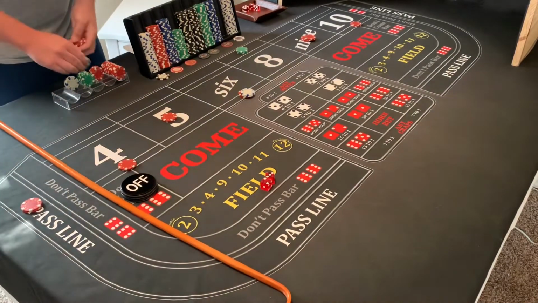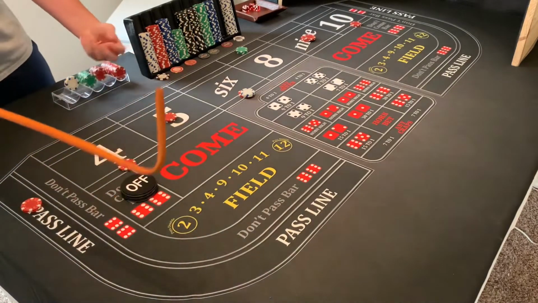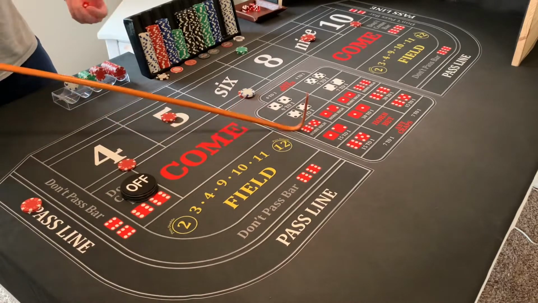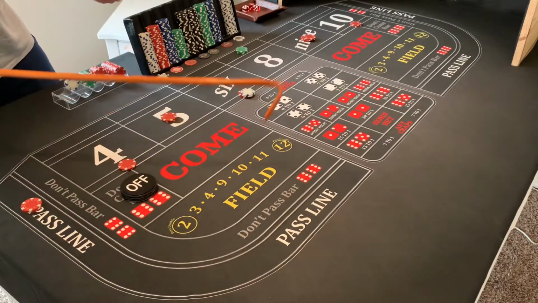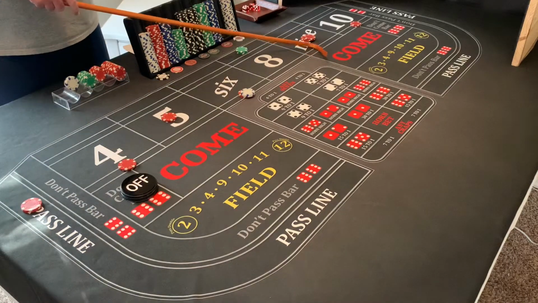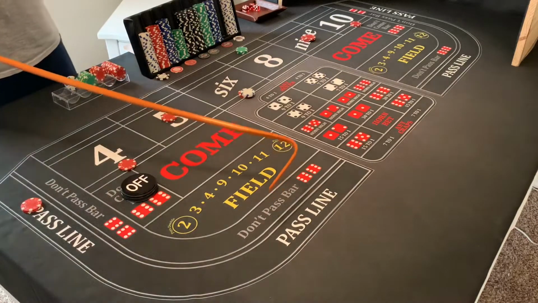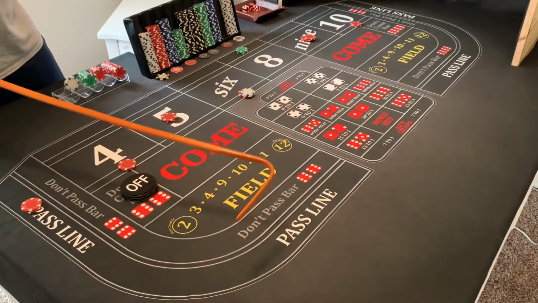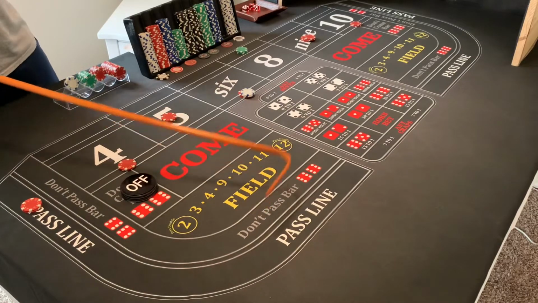Okay. A little bit of a win there. And now our place bets are automatically off, obviously. Our come bets are working. Odds on our come bet, we want those off, so make sure you tell the dealer to turn my odds off on the come bet. Sometimes they're automatically off, other places they're not.